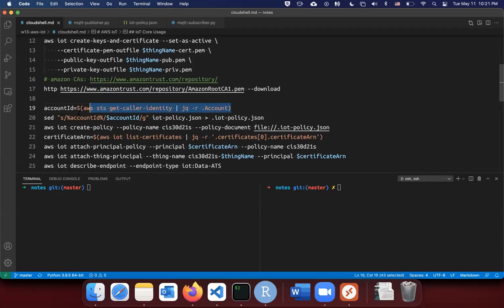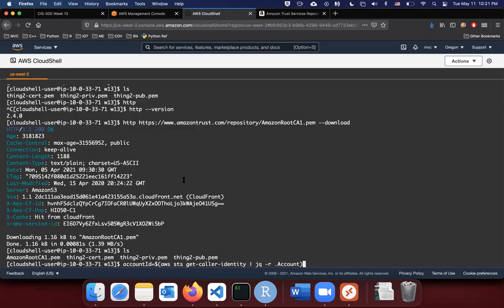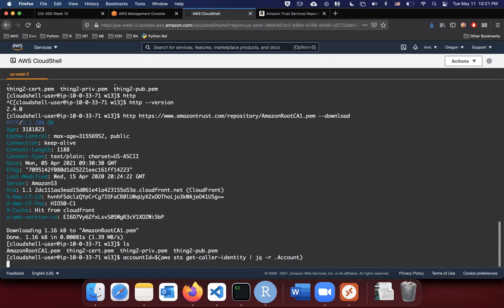Now, next thing is we're going to create a policy. This policy determines what kind of actions can be taken in the communication between the device and the MQTT broker. So first, we're gonna get the account ID, which is suitable for automation. Of course, you can find your account ID right here.